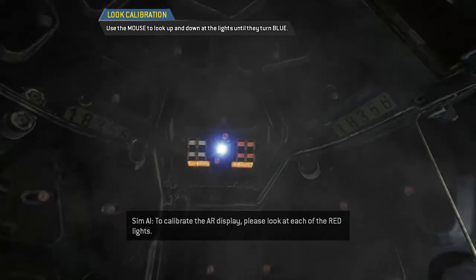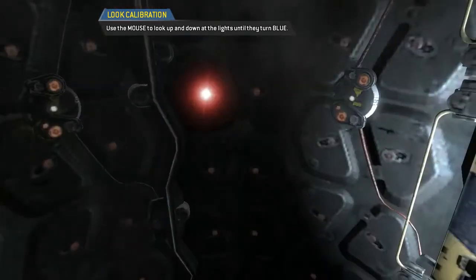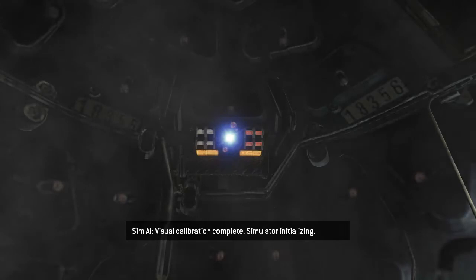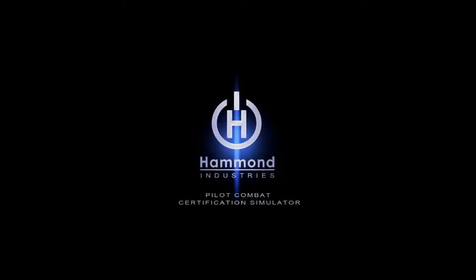Oh god, this is ODST. Am I gonna hit it? Okay, wait, that's not a red light. There it is. Would you like to reverse the vertical look input? No, thank you. Visual calibration complete. Okay, cool. Simulator initializing. This looks exactly like ODST. I feel like I'm gonna drop somewhere. Oh god, am I dropping somewhere? Yeah, let's get started.